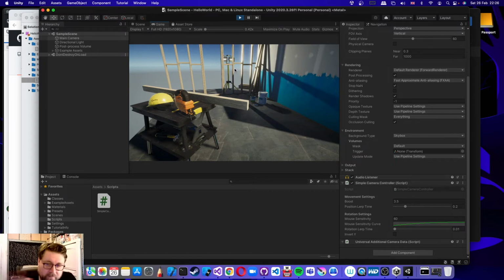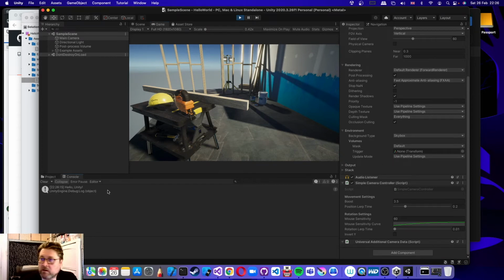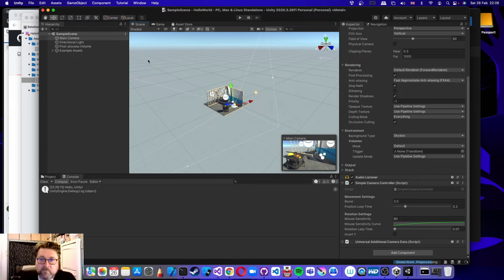If we do a build, however, we'll see the app, we won't see the console. So we now need a slightly more proper way of displaying that.